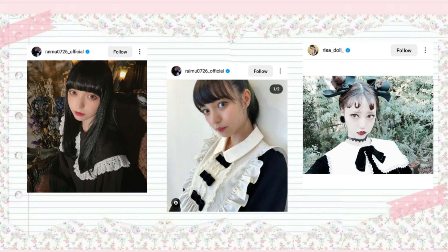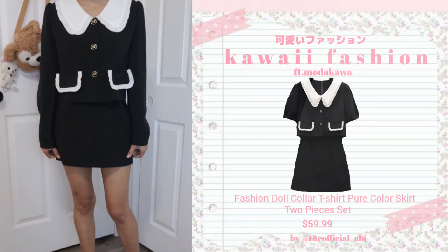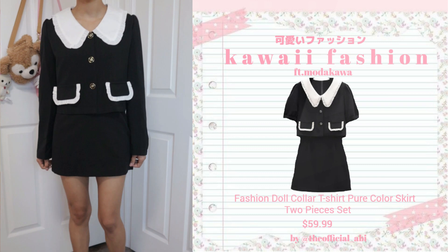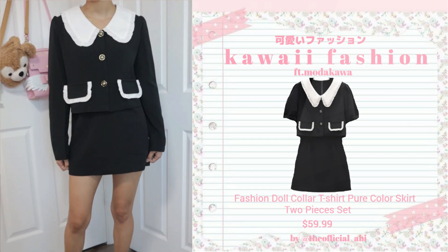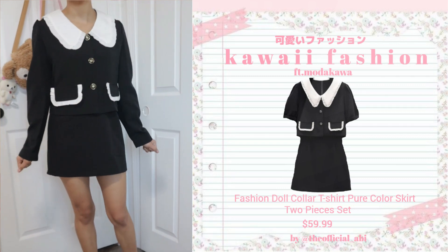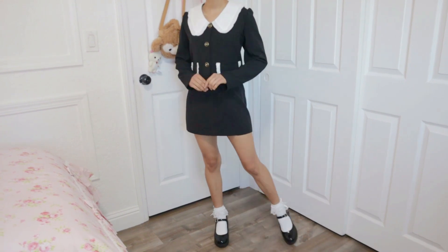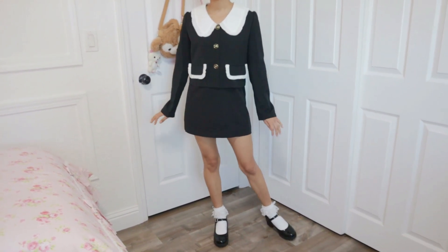This is my inspiration. I feel like it aligns with Larme or Jidaike fashion — I'm not really sure which one it would belong to, but it's a top I saw very frequently in this style. A lot of Japanese models were shown dressing in this style, and these models do model for brands like Larme. So I decided to get this sort of setup from Modakawa. I really thought this set was so cute and it worked really well with this consistent style I kept seeing. It definitely reminds me of Larme fashion — something you would find in Anc Rouge or Bubbles. I feel like this outfit is so, so cute.